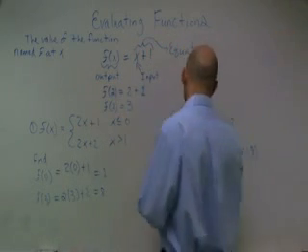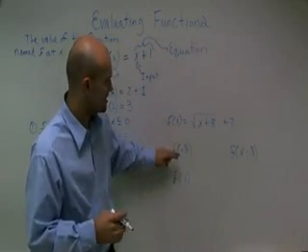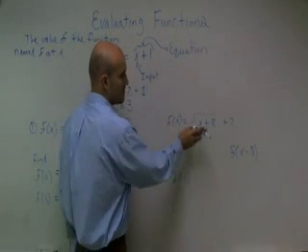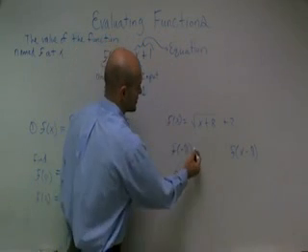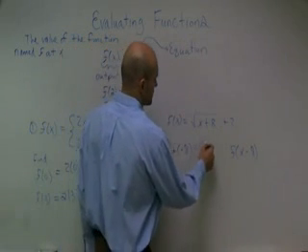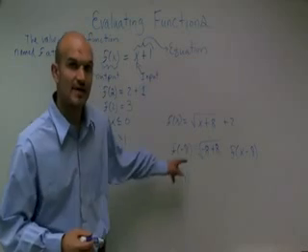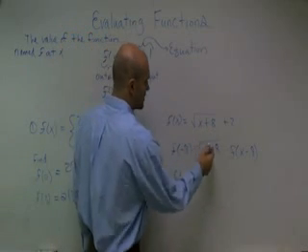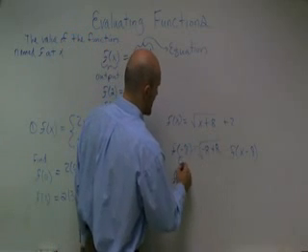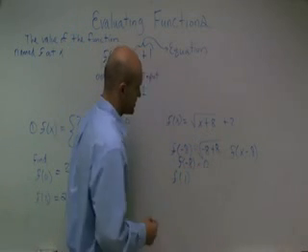So finally, we have this last one. What I need to do is, again, take our input value and plug it into each function. So here I have f of negative 8. I'm going to plug into this function, which will be negative 8 plus 8. Well, negative 8 plus 8 is going to equal 0. Square root of 0 is 0. So the value of my function f at negative 8 is equal to 0.